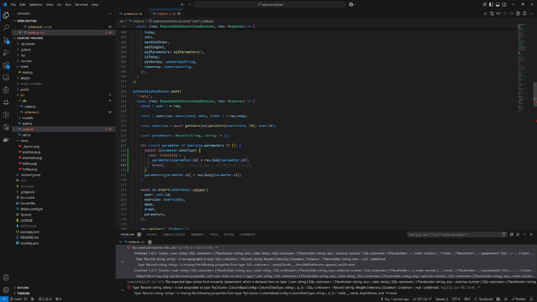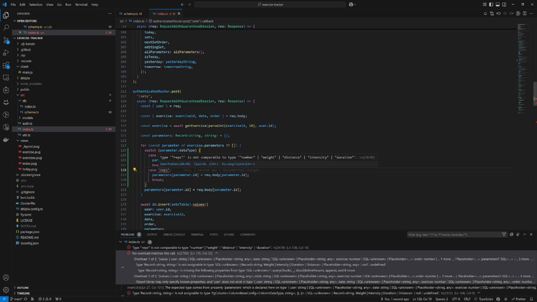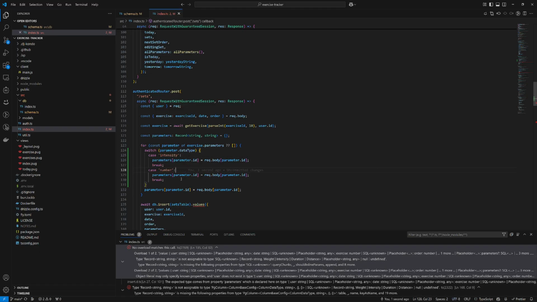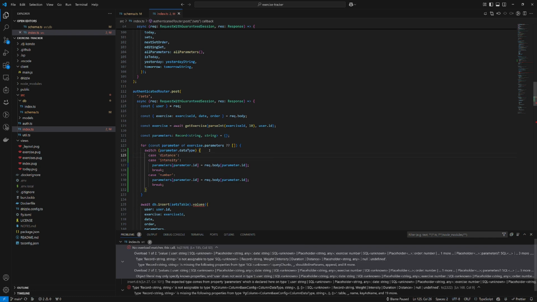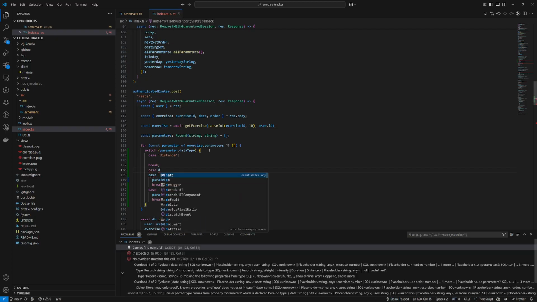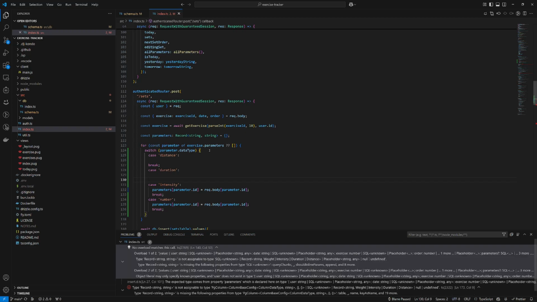The thinking here is, the intensity is just a string. It doesn't have a unit. If it's reps, we're going to do the same thing. If it's number, sorry, that's the data type for reps. If it's distance, we're going to do something. If it's duration, we're going to do something. And if it's weight, we're going to do something.